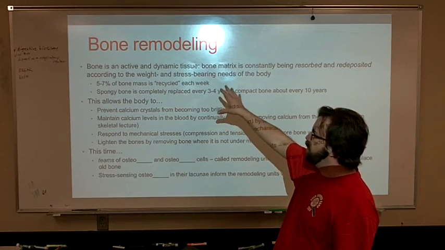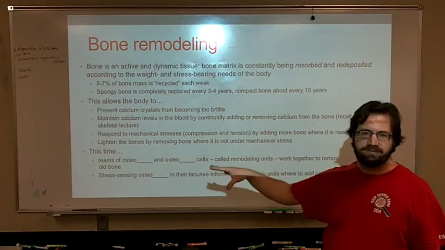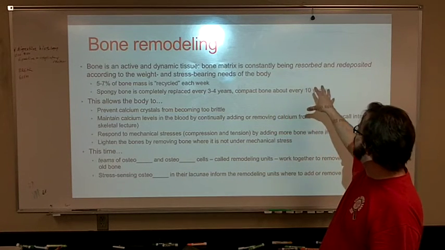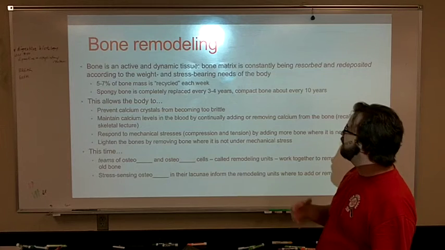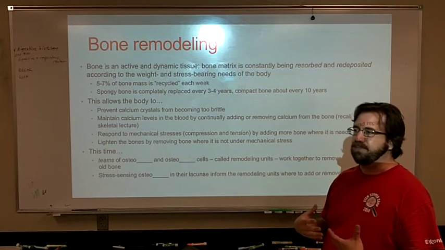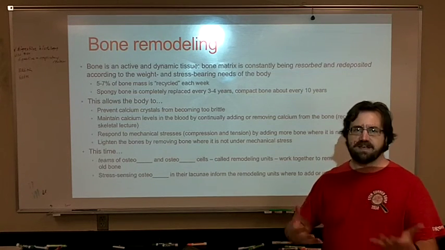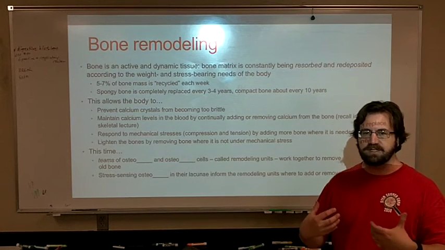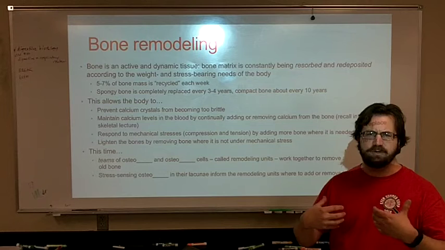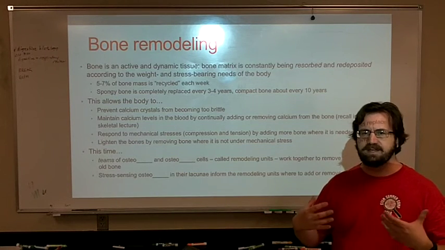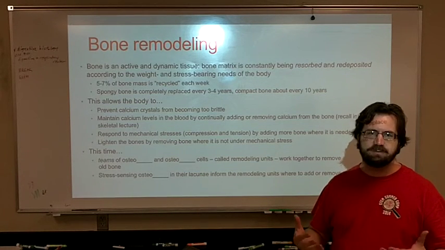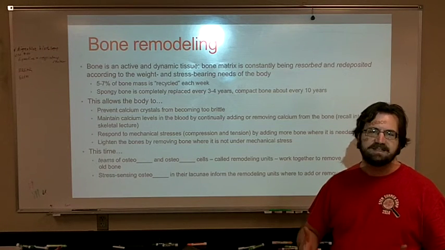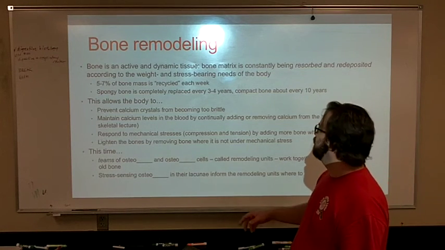So the bone matrix that you have today is not the same bone matrix you had 10 years ago. The bone matrix is constantly being resorbed and redeposited. And the really nifty thing is it gets taken apart mostly from the places where the bone is not bearing any weight, and then added preferentially to the places where the bone is bearing weight. So your bone gets thicker where it's needed and thinner where it's not.